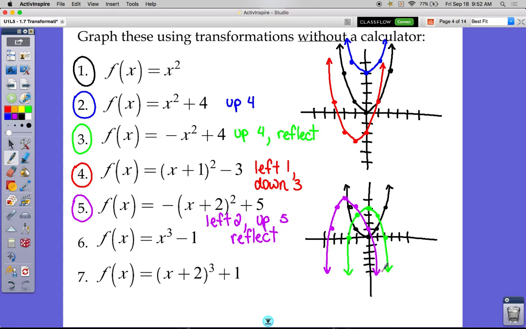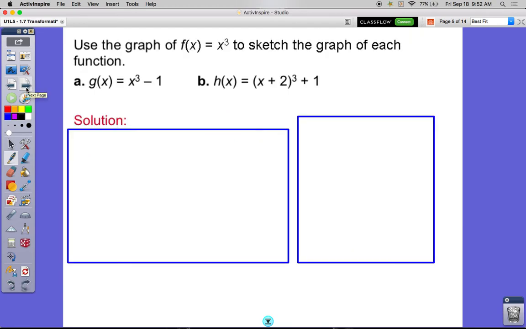So as I promised you, numbers 6 and 7, we're not forgetting about them. We're just doing these separately. So using the graph of x cubed, sketch each one of these. If you want to go ahead and try this out, again, don't just type these in on the calculator. We can do these by hand. You just have to remind yourselves, what is the original graph going to look like? What transformations happen to my graph? And then I just move those points around.